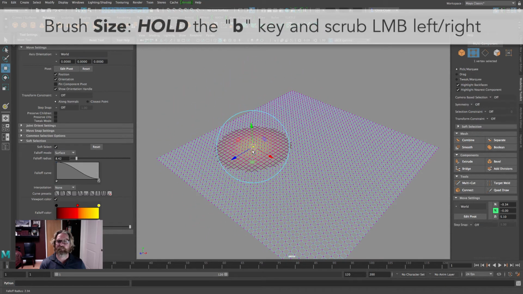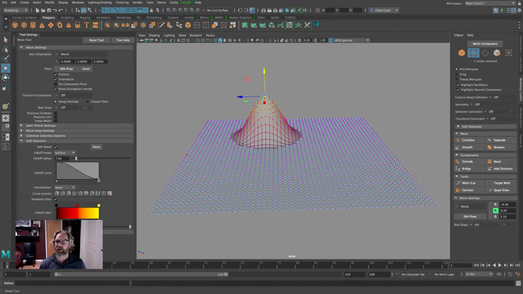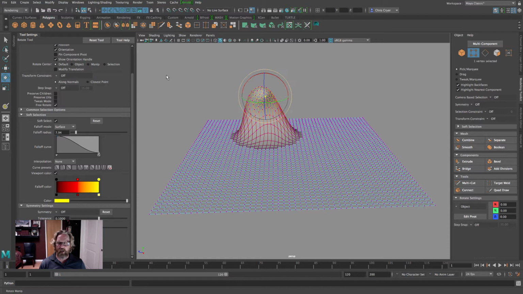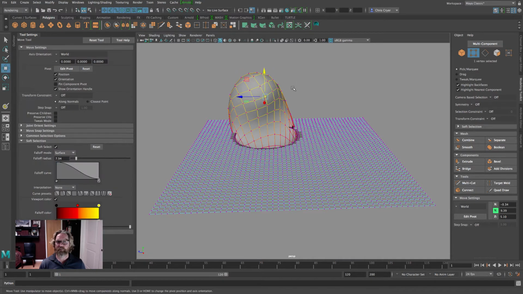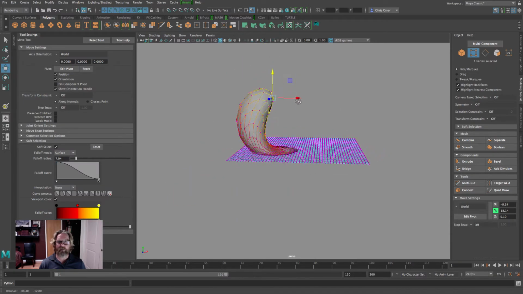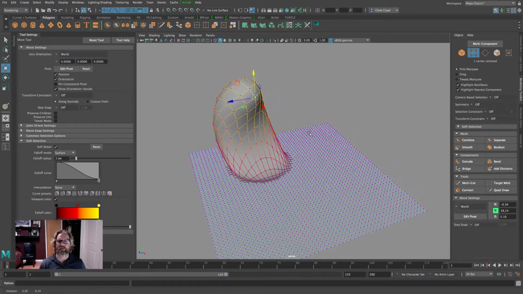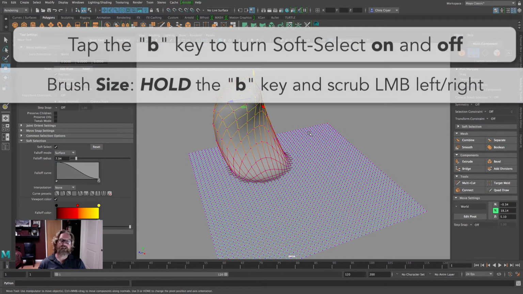And then we can translate, we can rotate, and we can scale. You can pretty quickly create some organic shapes just using the soft select. Tapping the B key turns it on and off.